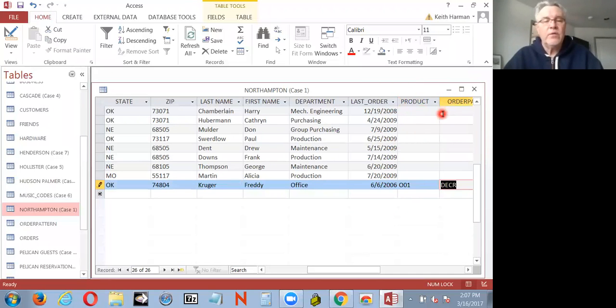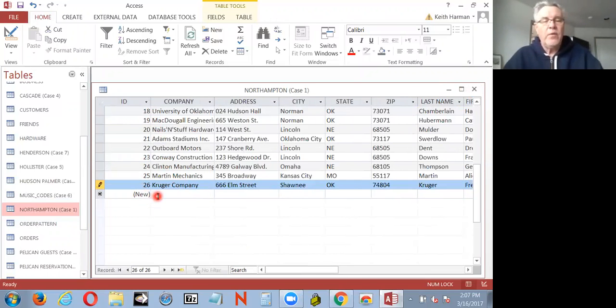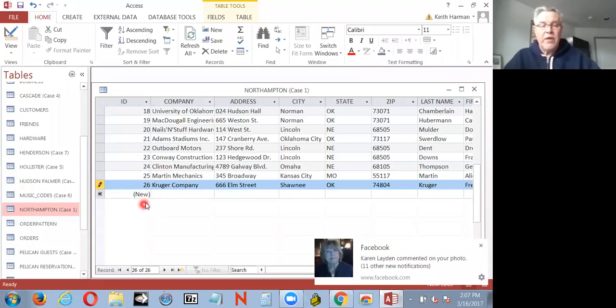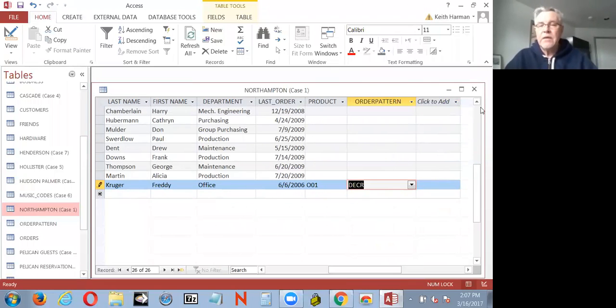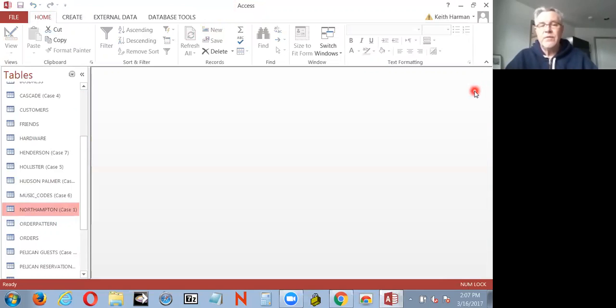And so we added in, you see we added in that order. Now, because it's an auto number, if we went down to add another record, okay, that would become number 27. Okay. So we'll save the table and then baptize it by closing it. And we can even click close all, or we can click the X to close the table. Doesn't matter. Now we've pretty much constructed the table as they wanted to. And I'm going to stop the sharing here for a minute.